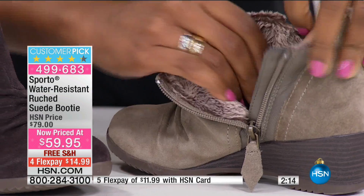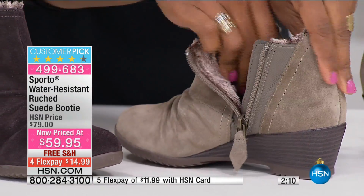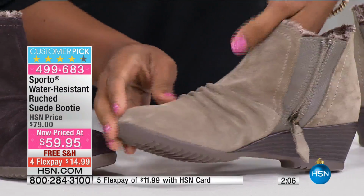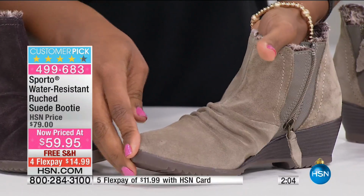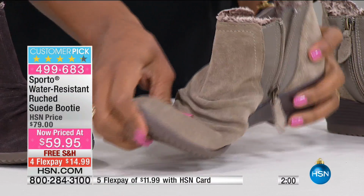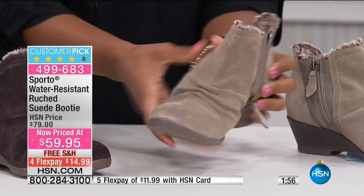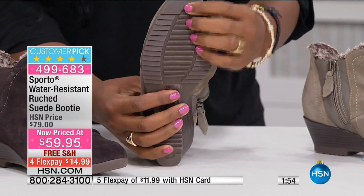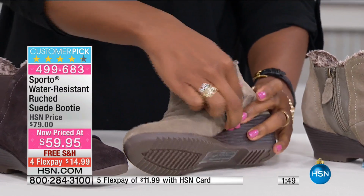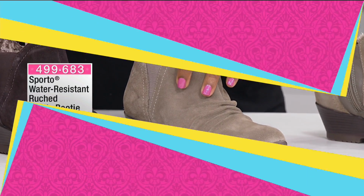But when you have the warmth, think about that, the warmth of a teddy bear surrounding your ankles and the top part of your foot going all the way underneath here. The top part of your foot is gonna be enveloped in that comfort. And then you've got that cushioning support on the inside. And that flexibility, I should also share with you, and look at that grip on the bottom. Very, very important for this time of year. You have a boot that is really just a perfectly made boot for this time of year.